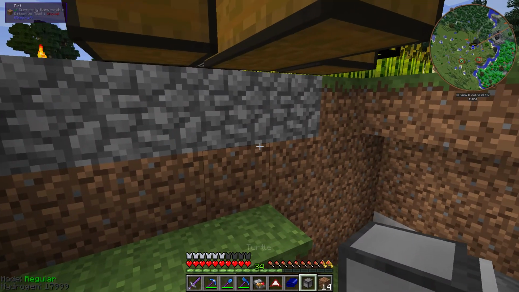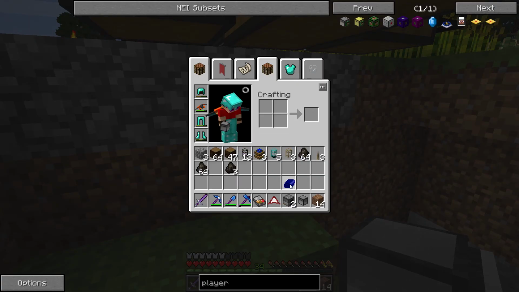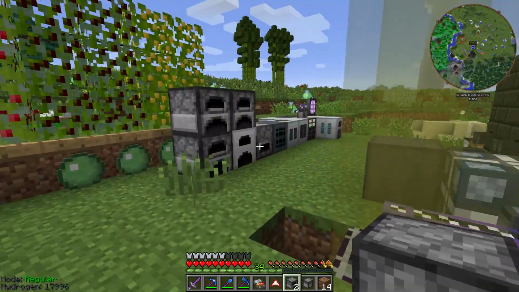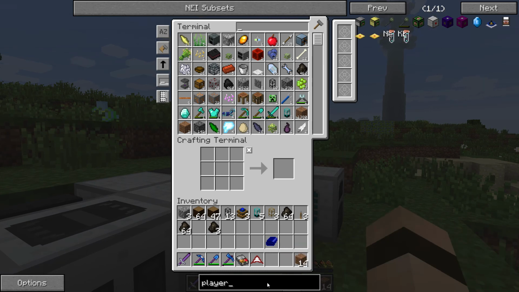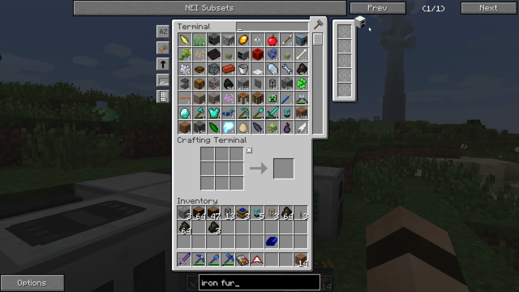So a lot of the times, we can actually have this guy not even move if we put the furnaces... let's go ahead and make these iron furnaces, just so that way... I'll take the turtle away. Just so they're a little bit more efficient. Doesn't really make a big difference, but I've got plenty of iron, so might as well.